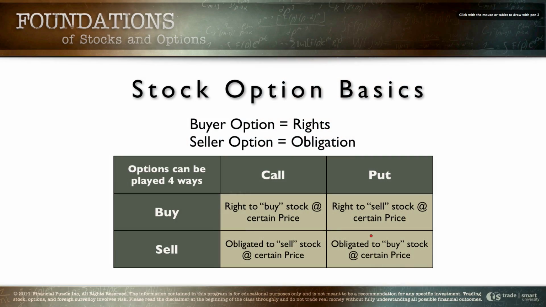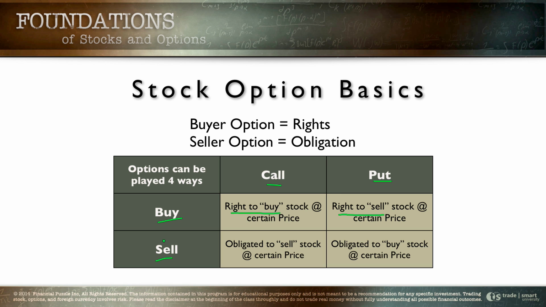So if we'd like to put this all into one screen, I call this my Rosetta Stone of option trades. This little four-way graph here is going to explain everything you need if you ever get stuck in a strategy that you don't understand. We can buy a call or we can sell a call. We can buy a put or we can sell a put. And look here, if you buy a call, you receive the right to buy the stock at a specific price. If you buy a put, you receive the right to sell the stock at a certain price.